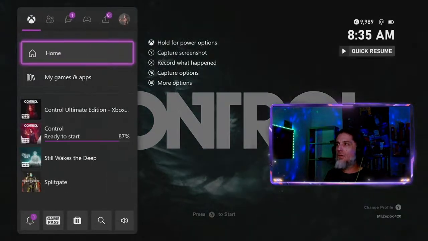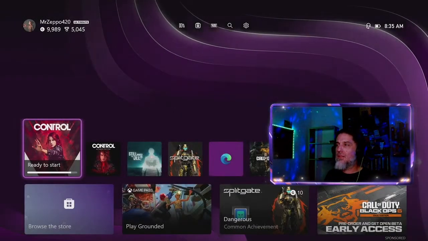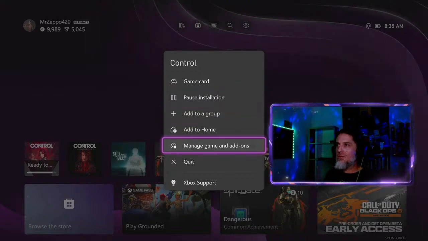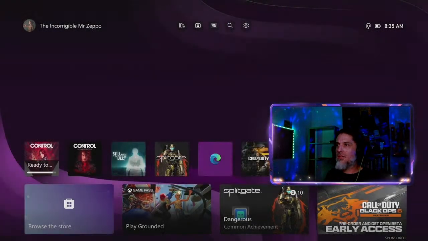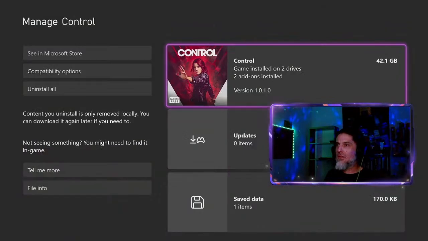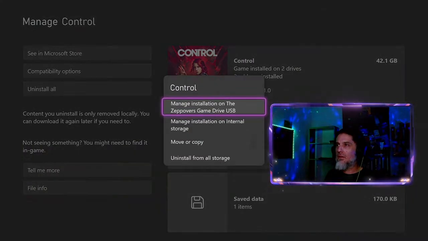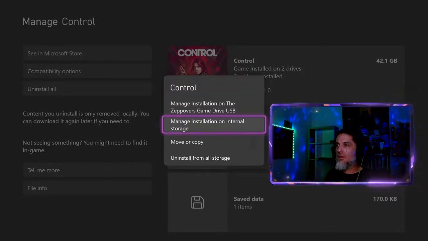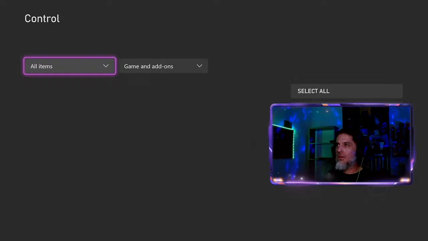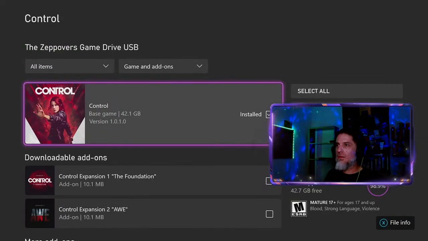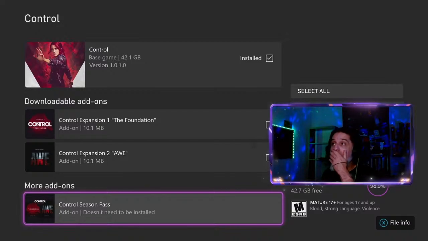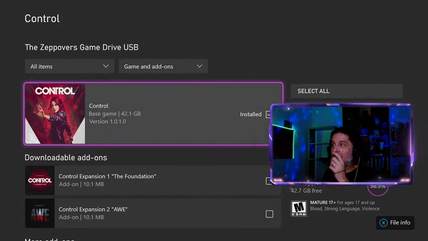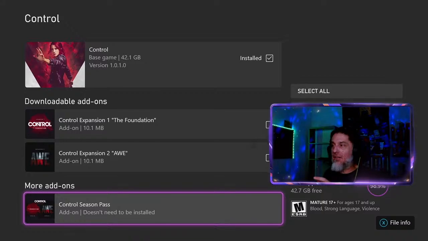Okay, so that's so confusing. But watch this. If we go manage add-ons, see, here, for this game, these are listed as downloadable add-ons.